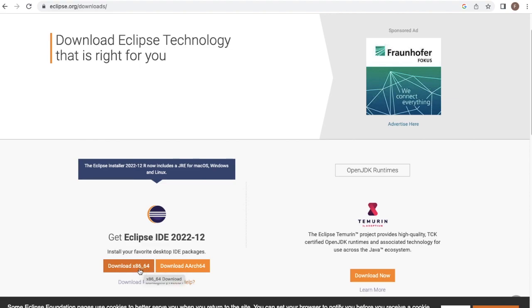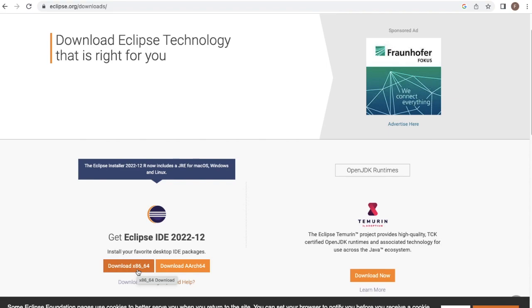Your laptop might be following an ARM architecture or x86 architecture. My laptop is a 2017 or 2018 model, so it is following the older architecture, which is x86. If you bought the latest Mac laptops, it might be following ARM architecture.